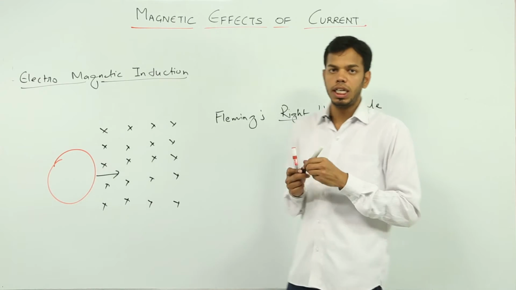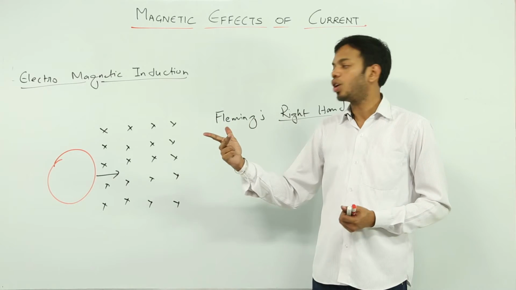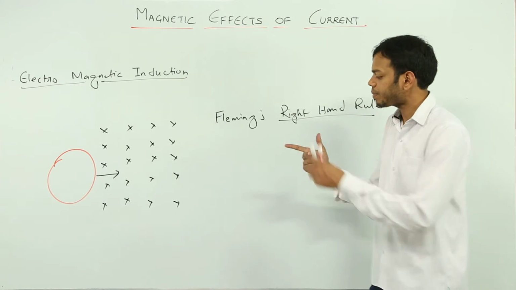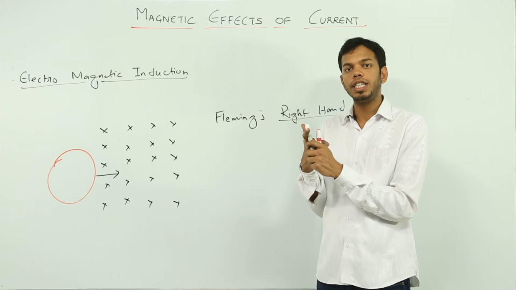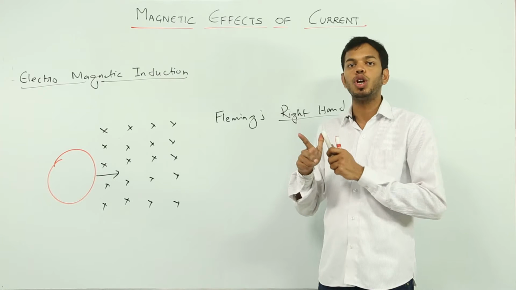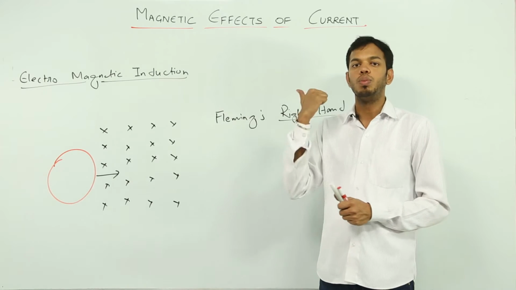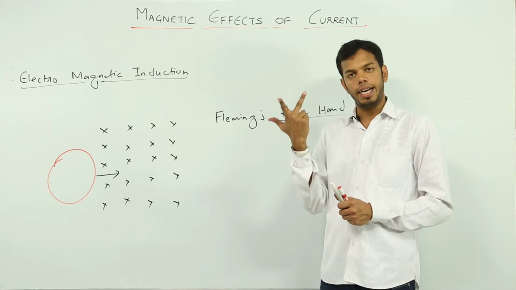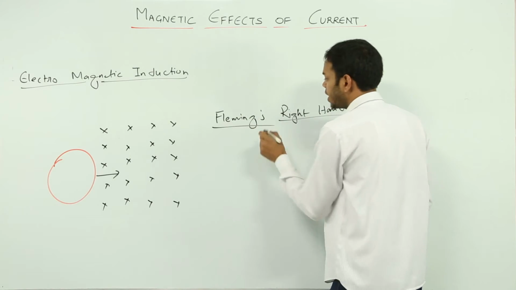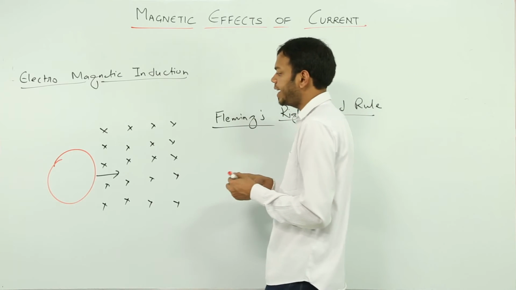The right hand rule states the same. If you stretch thumb, first finger and middle finger of your right hand in three mutually perpendicular directions such that the first finger is giving you the direction of magnetic field and the thumb is giving you the direction of motion of the conductor, then the middle finger will give you the direction of flow of current. So motion, field and current. Now actually I was about to say that don't show the individual fingers for obvious reasons, right?